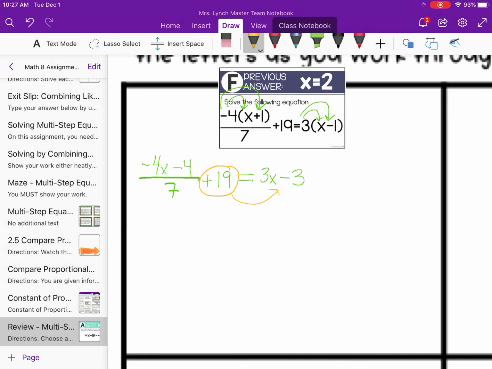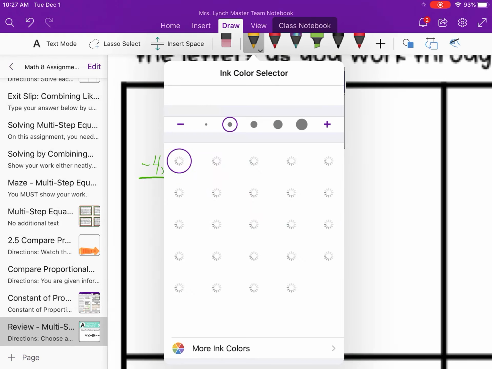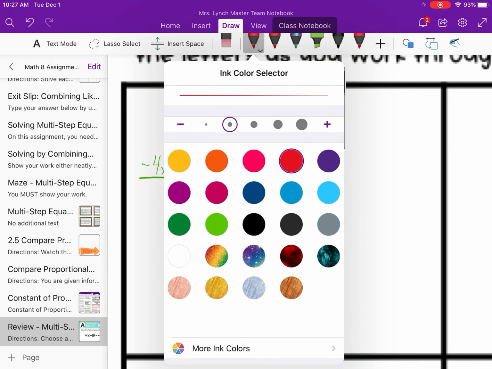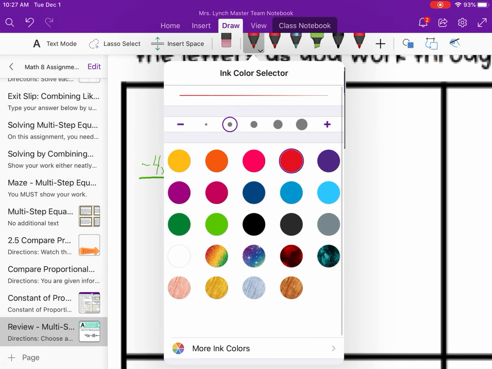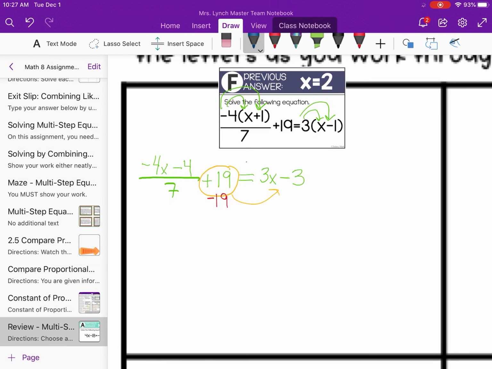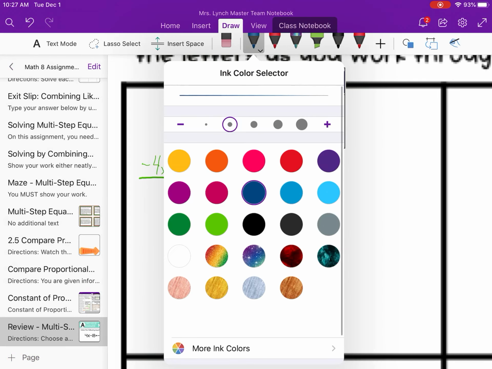So this is where we do our inverse operations. In other words, where we do the opposites. So the opposite of a positive 19 would be to subtract 19. And remember, we have to keep equations balanced. So what you do on one side, and again, when I talk about sides, I mean where the equal sign is, so I'll even draw a line. Now we have sides.